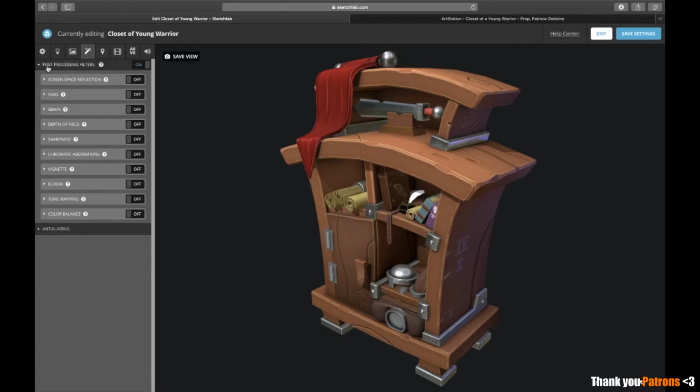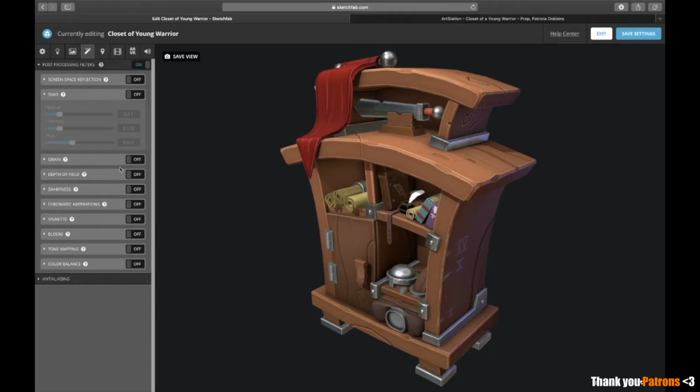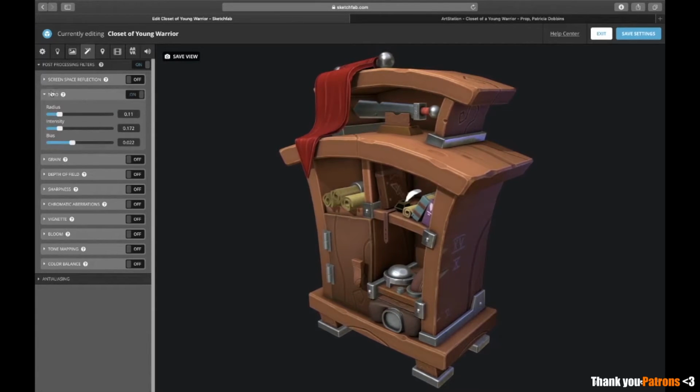And one of the tools that it gives you is this area right here. So in this case, I added some more AO to my project, which is what this tab does right here, the SSAO. And if you ever have a question about anything, just hover over the question mark and it will tell you what it does.